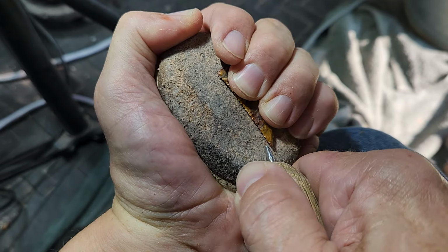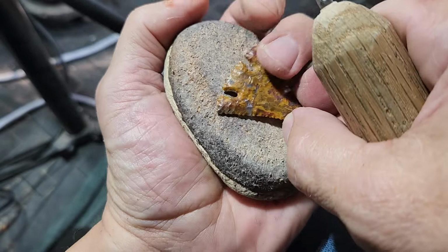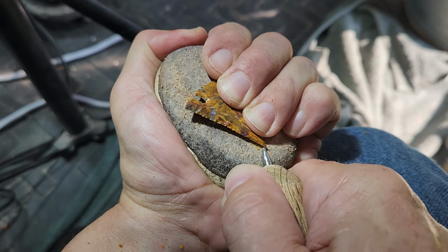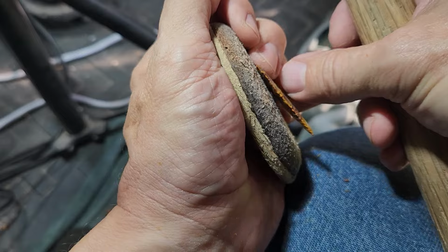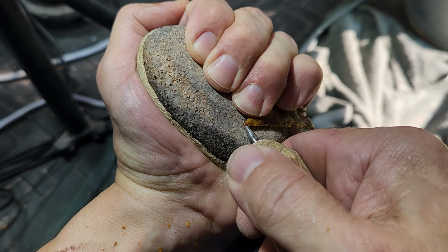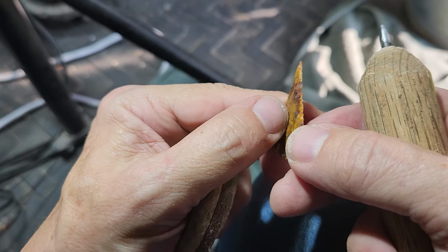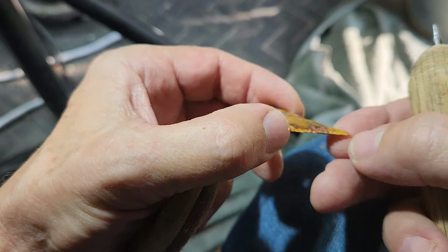What bugs me even more than this is when I drop it photographing it. This bugs me when I drop it on a tool. But if I drop it while photographing it, it ruins my whole day. Nothing can fix that day. I just gotta wait it out, go to sleep, and wake up the next day and say, I'm glad that day's behind me. Because that was a bad day.